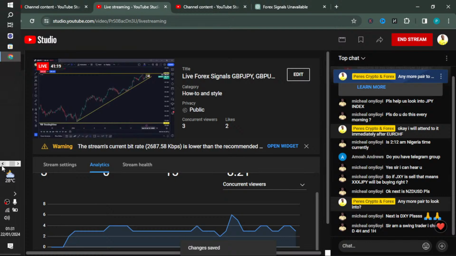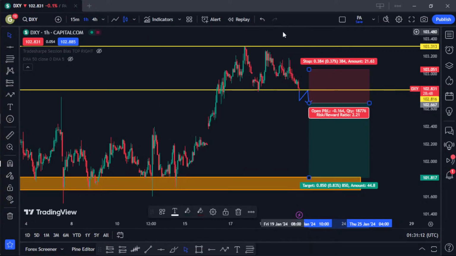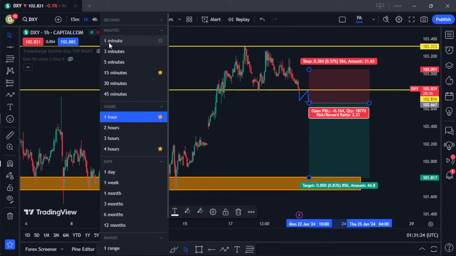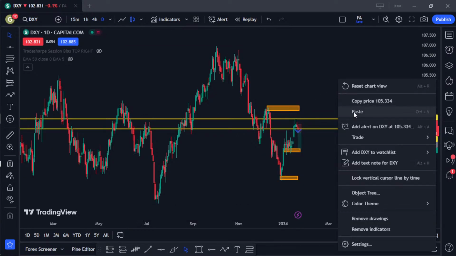Okay, so there's nothing different. If you are a swing trader, the only difference here is that you just have to implement the same strategy I'm using here, but then you can use a higher time frame to actually do your work. So let me say for your market on the DXY, let me go over to the daily time frame and then clear all of the charts.